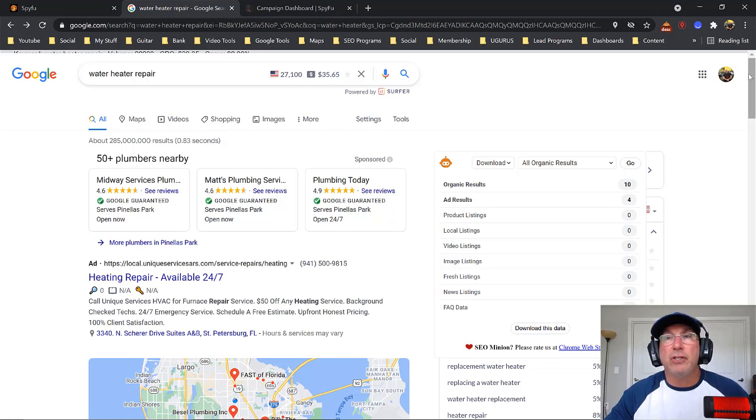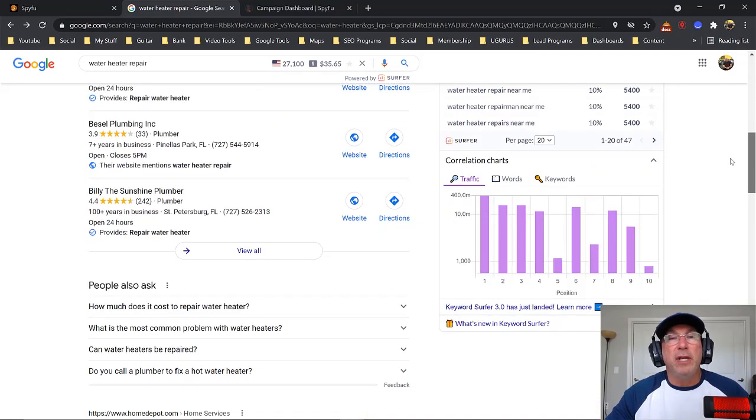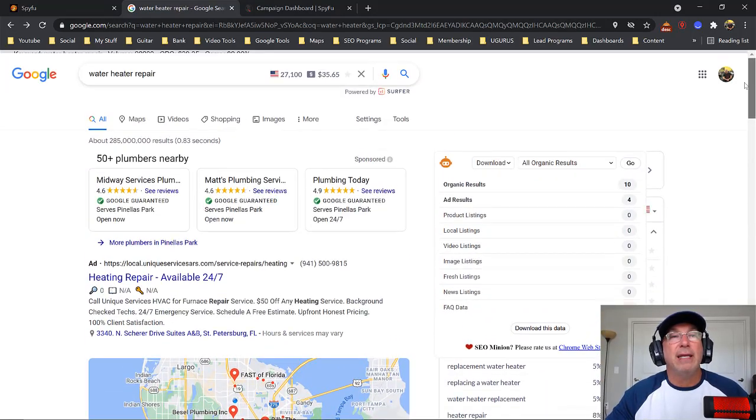I'll tell you, when I first started, I would just pick keywords and build these pages and then realize after I finished that there was no 3-pack for that keyword. I know it seems obvious, but do your research first. While doing your research, see if you can get into the 3-pack for that keyword.